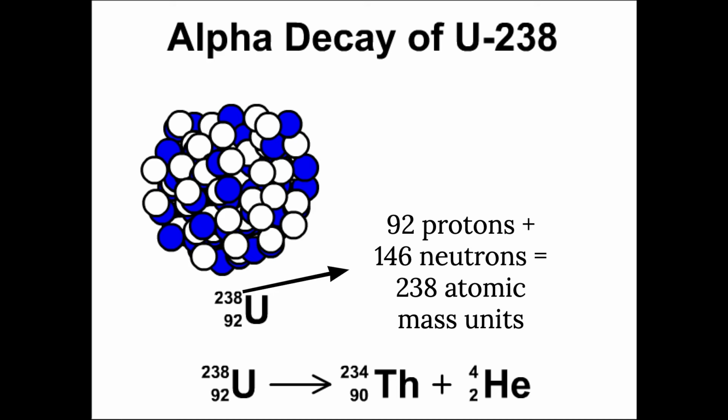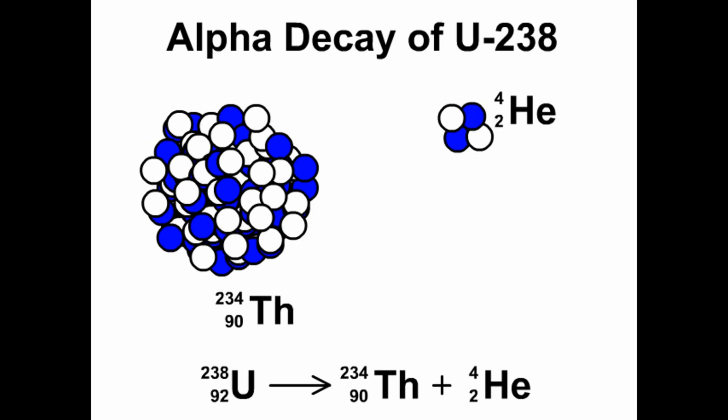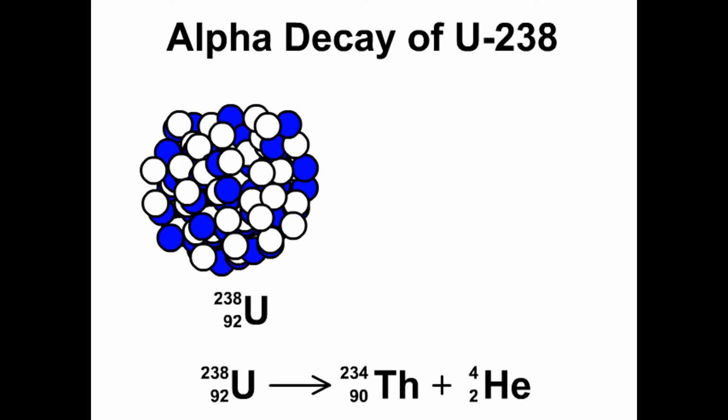But what I want to show you is that this uranium-238, this is another property of uranium, is actually radioactive. It's not totally stable the way it is. By that I mean it's so heavy that it spits off little particles and changes the identity of the nucleus. In this case, uranium spits off what's known as alpha radiation, which is spitting off alpha particles, which are really just little helium nuclei. We can see an animation of that now, which I got from the University of Oregon.